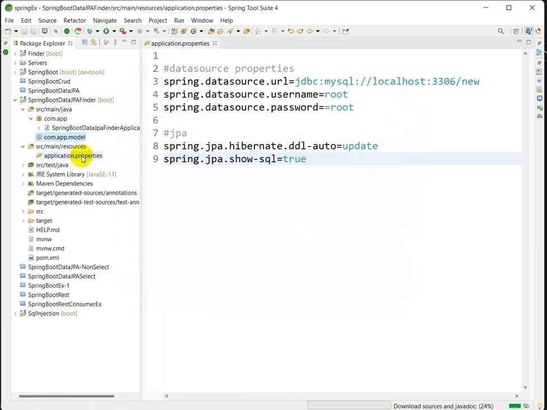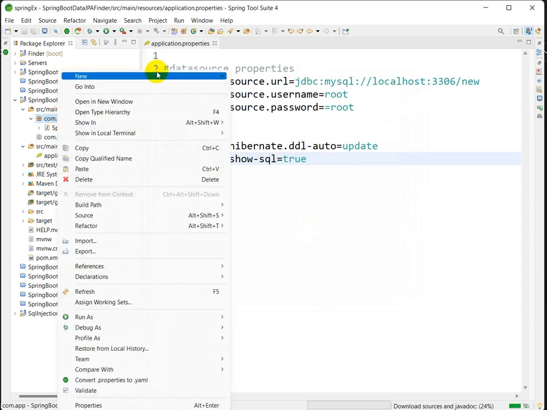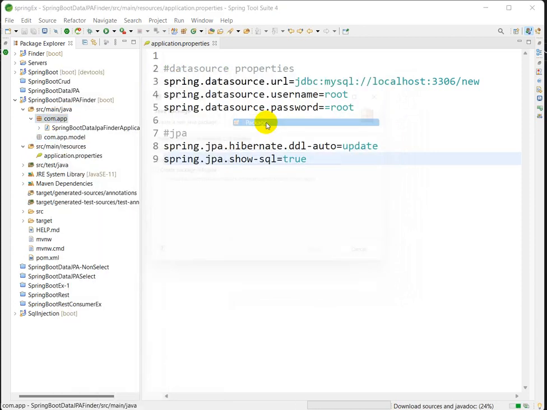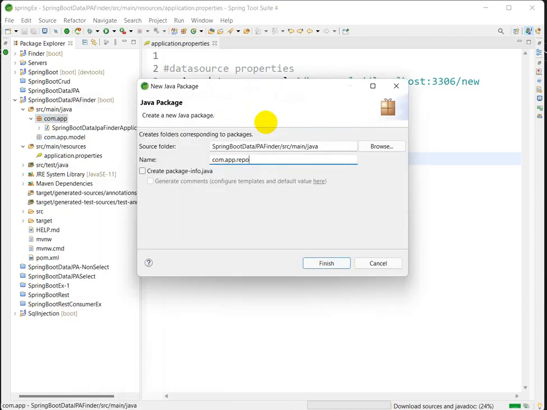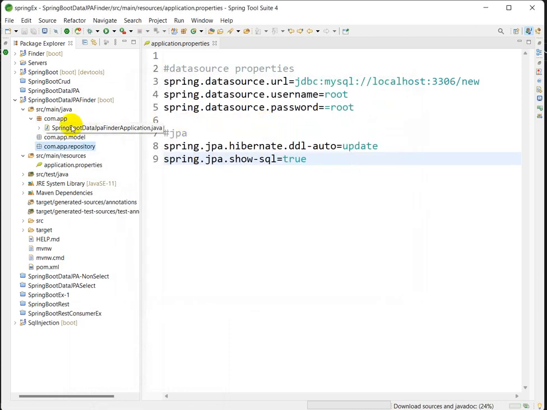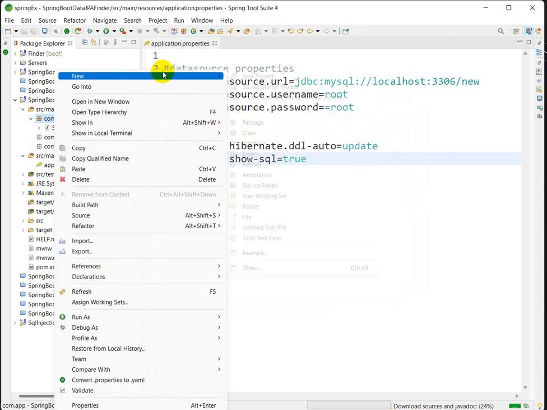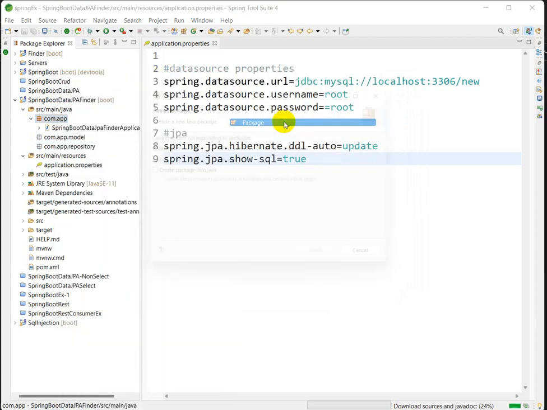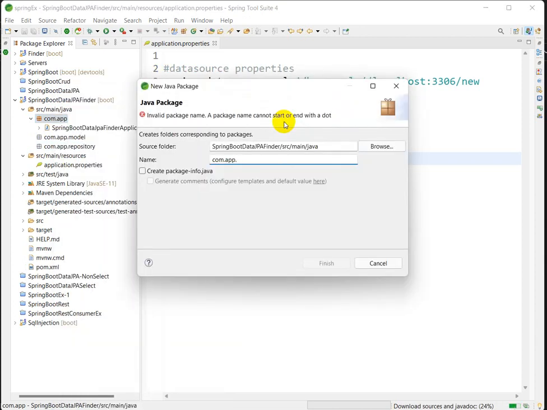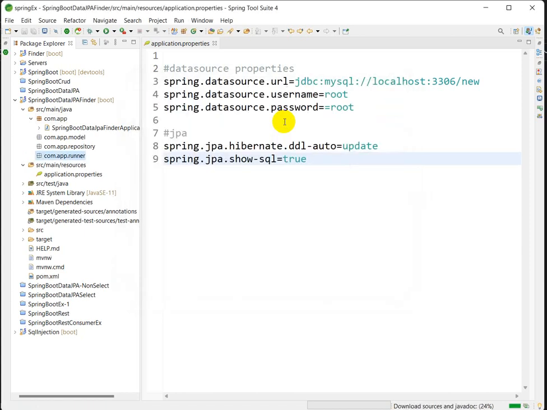This is the first package we will create. Next package we will create as repository: com.app.repository. Then right click again, go to New, Package, and here we will create com.app.runner for testing.